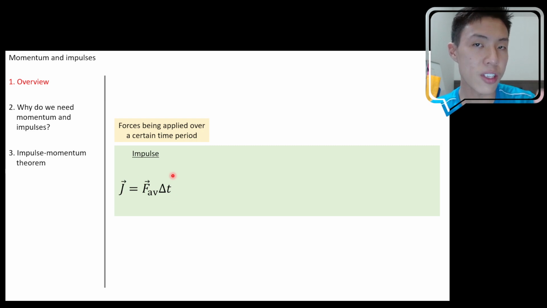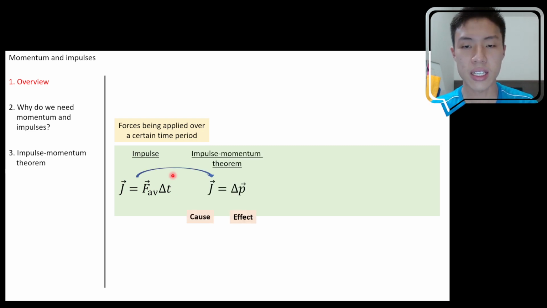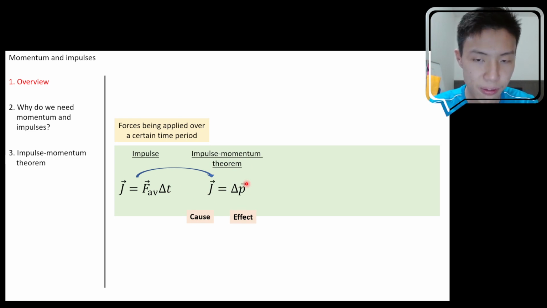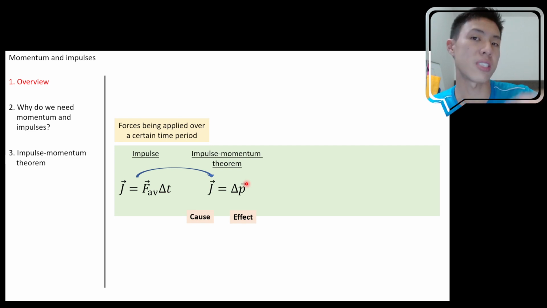What's important with this physical quantity impulse is that if you know that an object is experiencing an impulse of, let's say, 5 Newton second, you can know that the object is also, as an effect, experiencing a change of momentum of the same amount, which is 5 Newton second. If you experience the impulse of 5 Newton second, you experience a change of momentum of 5 Newton second. You can think of it sort of like a cause and effect relationship.